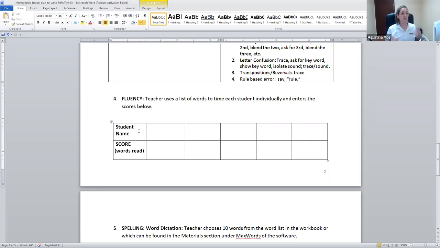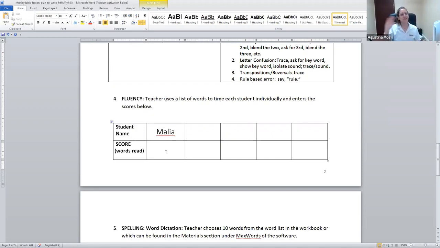At the end of those 60 seconds, what I'll do is I'll take this part of my lesson and I have my student, Malia, let's say, and I timed her for 60 seconds. She read 35 words, but 3 of them she mispronounced. 2 of them I had her skip because she was taking too long.